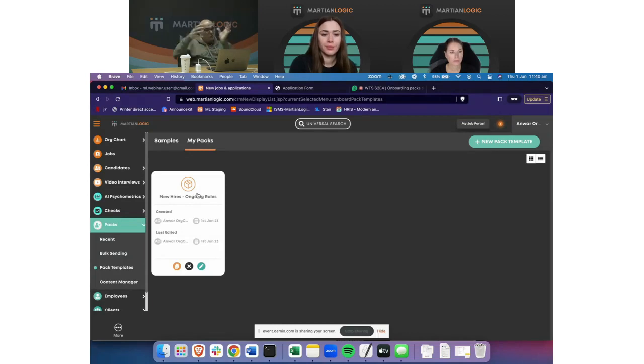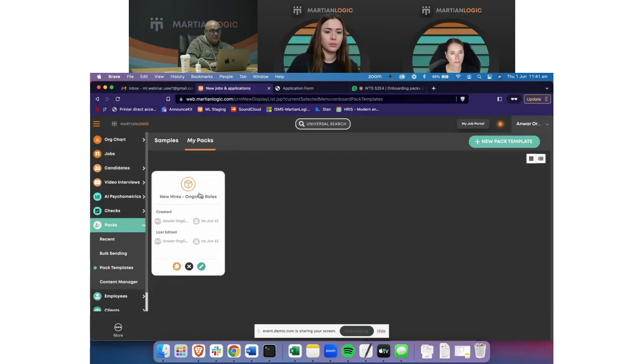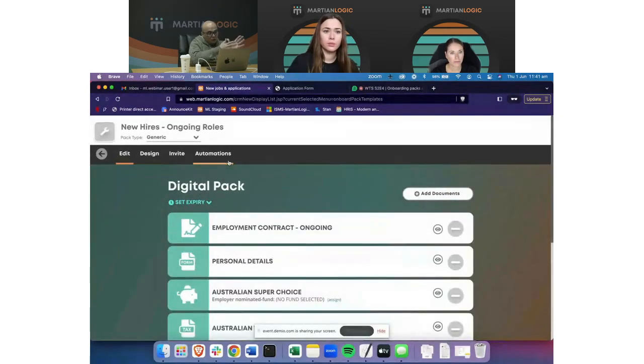So now when I'm onboarding people, when I'm onboarding Susan, and I go, we're going to use this pack to onboard Susan, that is it. Everything you've customized in that pack template, that's what we call a template, is going to be there, including the automations, the branding, the items, everything in these tabs that you've customized will be copied for Susan and will be set in motion, such as the automations for Susan. That's really what's powerful about it.